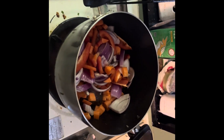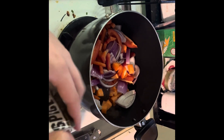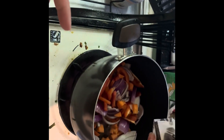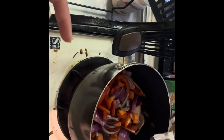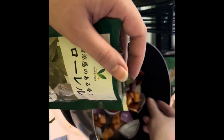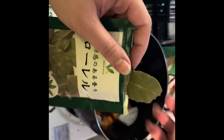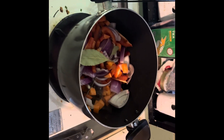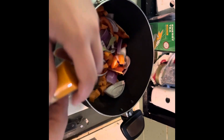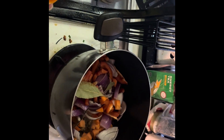He did this super cool thing where he adds in some spices. I saw that he puts in cloves — he doesn't mention them by name — and here are some bay leaves. He doesn't give any measurements for this dish either, so that's super fun. The actual spices he puts in I'm not sure what they are, but I'm just going to put in cumin because that's always good.